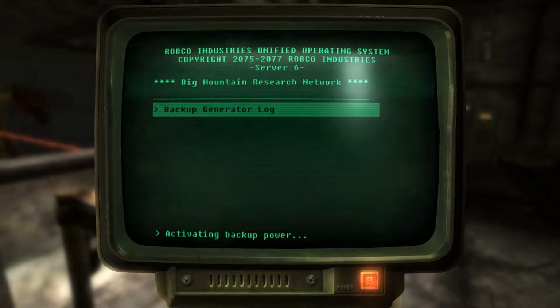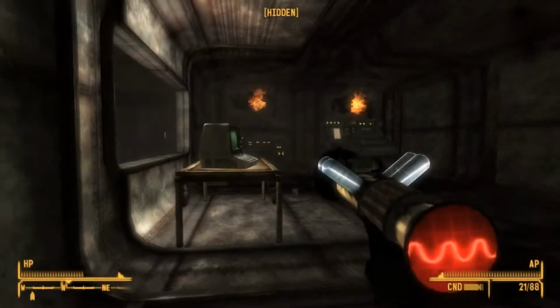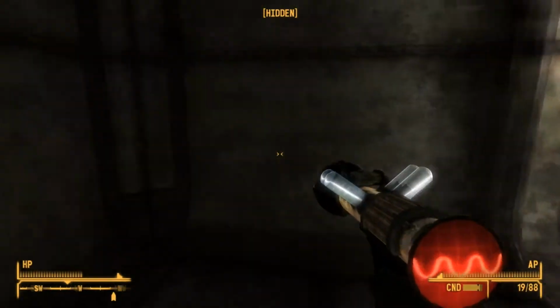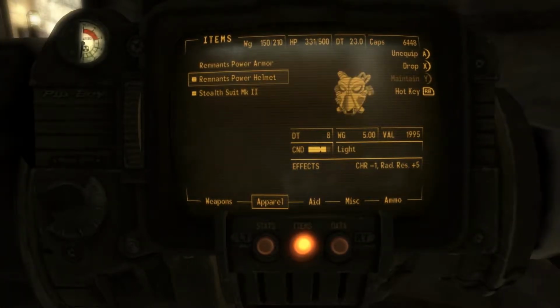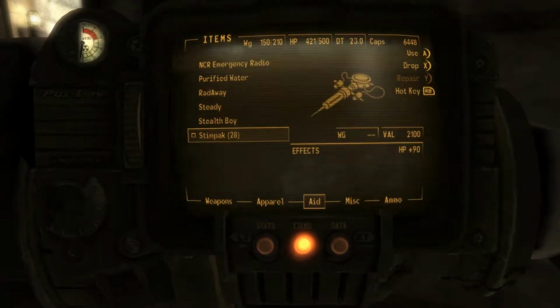Activate backup generator. I am absolutely sure, yes. Right. Go! Yep, that's me. Maybe we have to get over to the other side now as well. So, we use the sneaky suit, I guess? Let's do this.